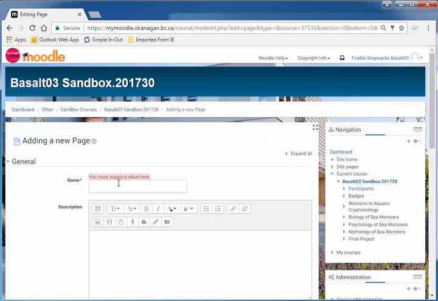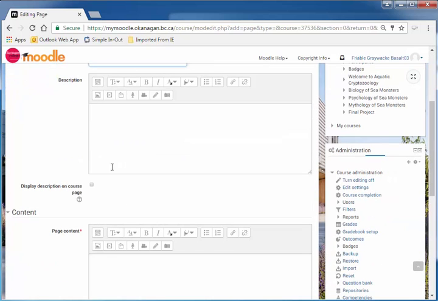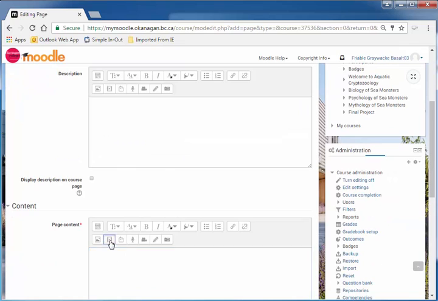Top. Oh, I know, I'm trying to type in the field. The challenge is that my microphone is between my eyes and my keyboard, so I have trouble trying to see what I'm typing. Sea monsters. Okay, do not put it in the description. Put it in the page content section.